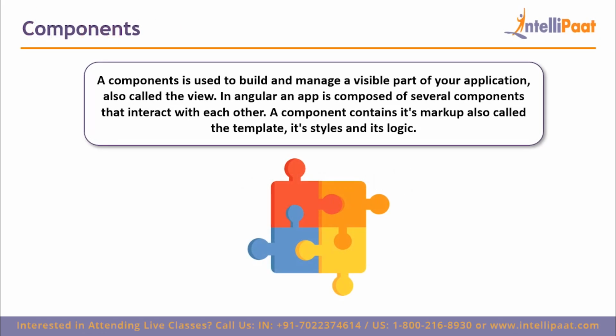Components. As discussed earlier, Angular uses components to lay out views and the UI. A component is used to build and manage the visible part of the application, which is the view. In Angular, apps are composed of several components that interact with each other. A component contains its markup, also called the template, its style in CSS, and its logic written in JavaScript.